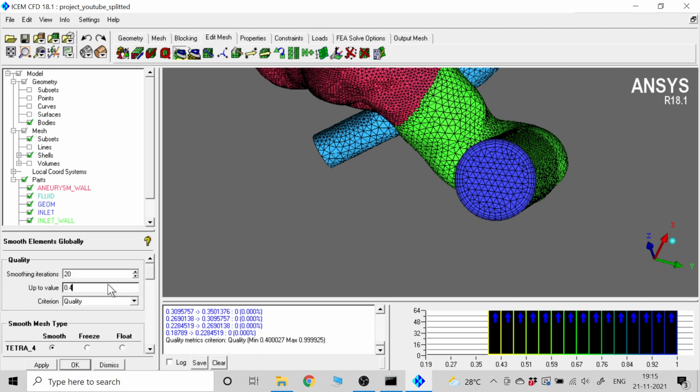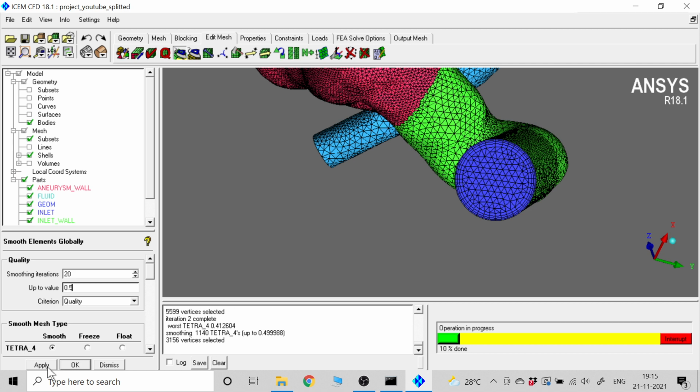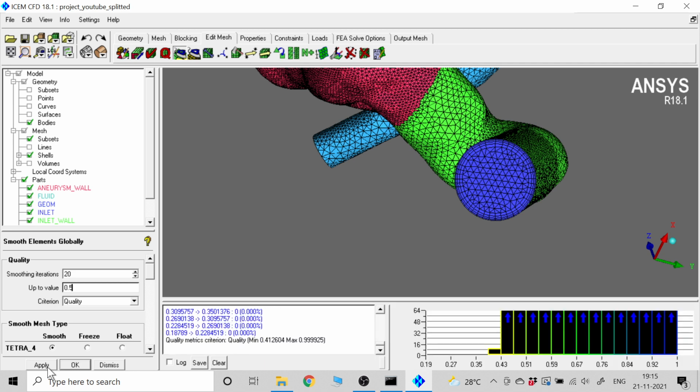Let's try 0.5. It has not improved much, but it is already in the acceptable value. At this point you can even say output the mesh, but we'll try it further.